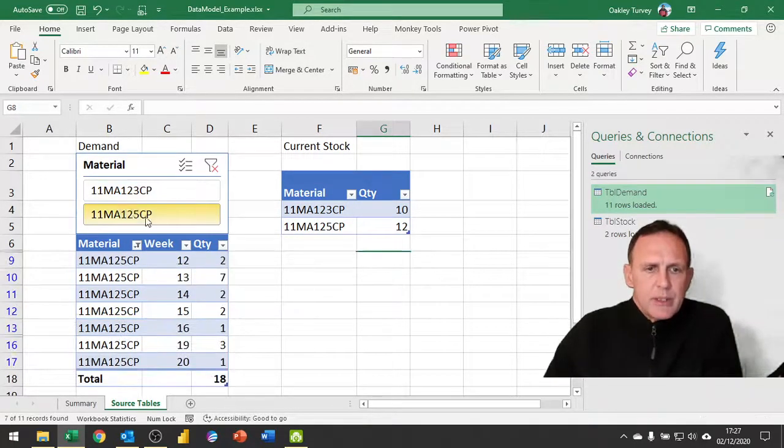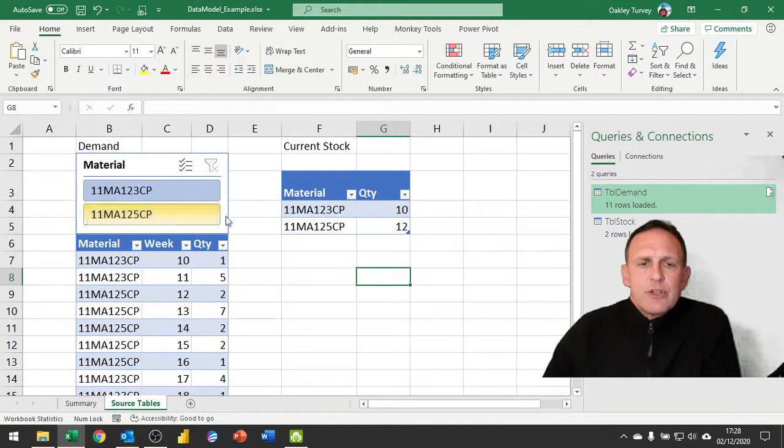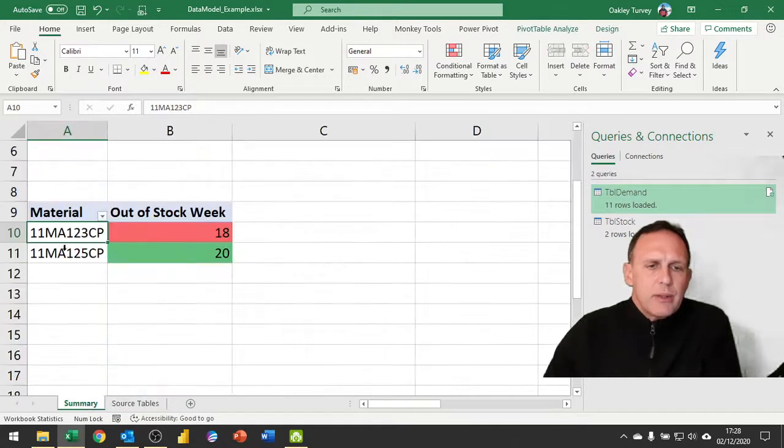And the same for the other one, item 25, I have 18 required, I only have 12 available, therefore it will run out of stock at some point. And I just did that so that I could check that when I go back to my pivot table, I'm actually going to get values for both of these.